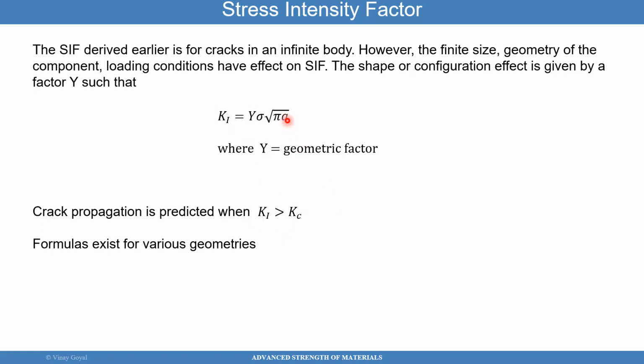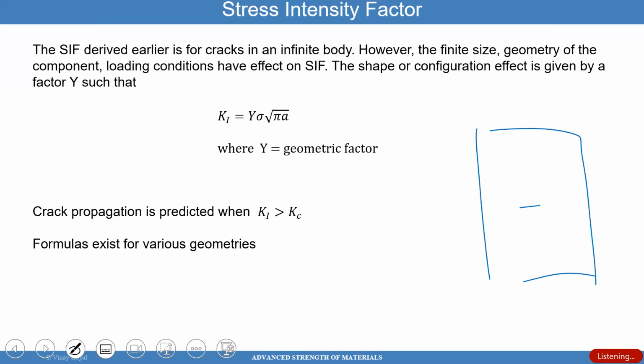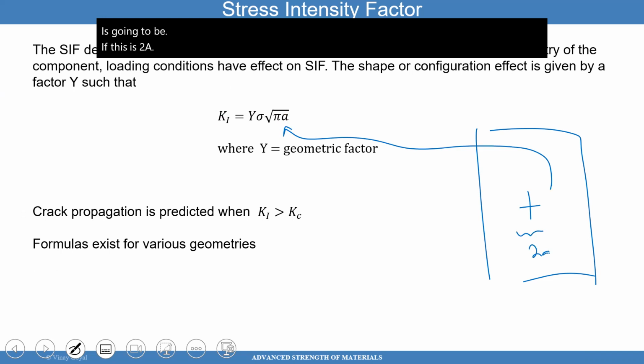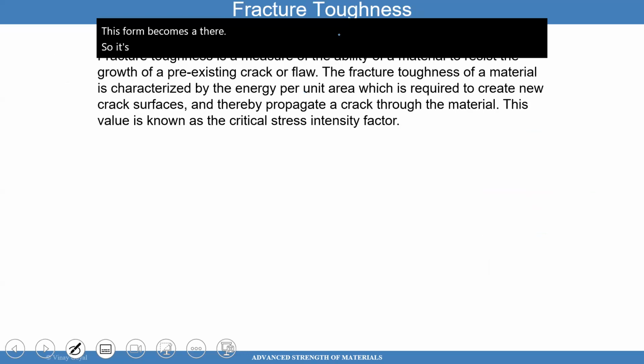Here is the crack length. Pi is 3.14159. Stress, here is the stress level you apply. Kc is the material property. So this should be very easy to calculate. So for example, I know the crack length for infinite plates. I plug in half. Usually the formula here, if this is 2A, this formula becomes A there. Yeah, so it's pretty straightforward.